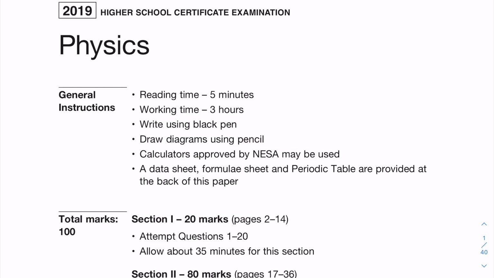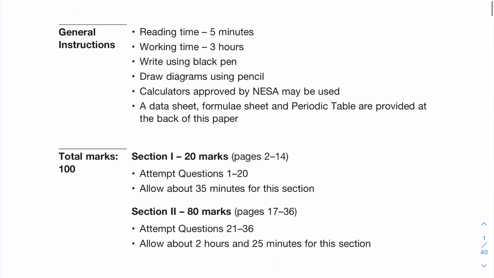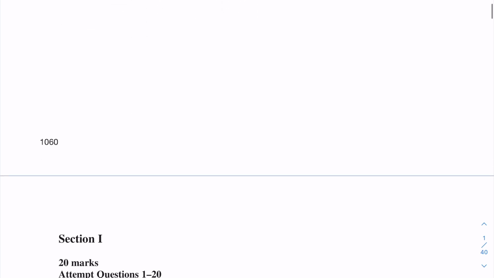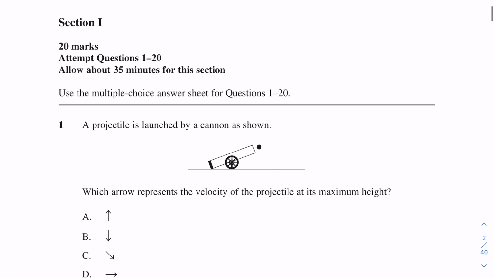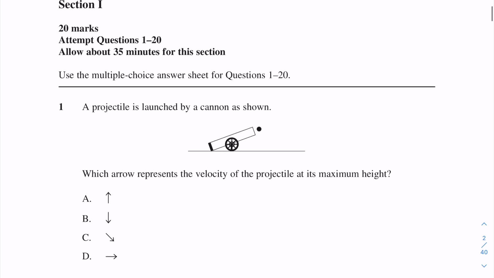So hey guys, today we're going to be looking at the HSC Physics examination for 2019. The reading time is 5 minutes, the working time is 3 hours, but that doesn't really matter because we're just going to go through it, see some exam style questions that we can answer together, and I'll give you a quick explanation for each one.